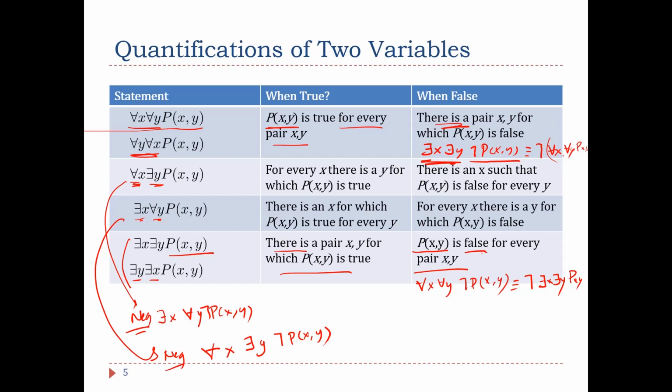Again, please pay attention to the difference between these two formats. Just pick any predicate. For example, if P is about the friendship of X and Y, this sentence here is saying that every person has a friend. The sentence here is saying something different: there is someone who is a friend with everyone else. Even if the friendship relationship is symmetric, because if X is a friend with Y, then Y is also a friend with X, the two sentences are saying something completely different.